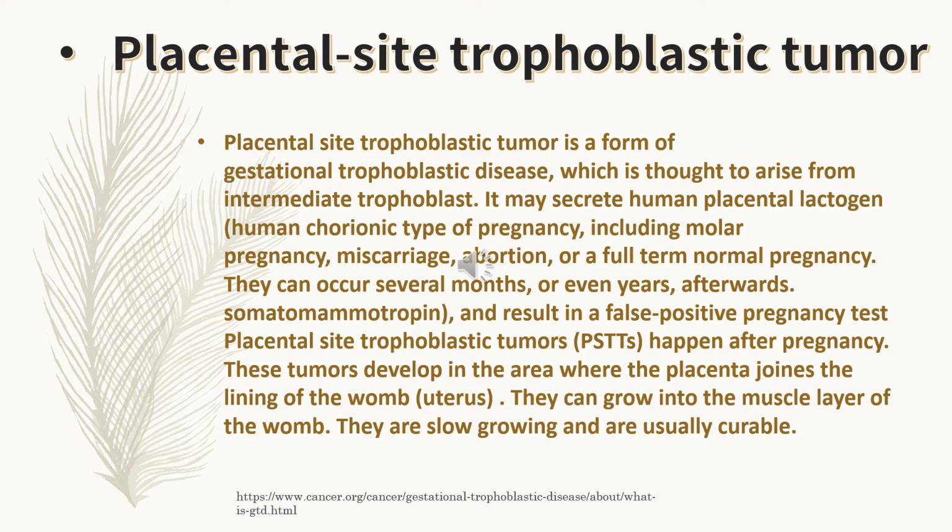And there's a part I mentioned in here about having false pregnancy tests. Yes, if you take a pregnancy test and you know you're not pregnant, maybe like myself, you know you haven't been sexually active to be pregnant, so you're trying to figure out why you're having a pregnancy test that's showing positive. That can be a sign of placental site trophoblastic tumor. I did go and buy me a home pregnancy test, and prayerfully that test was negative, so that is a good sign that it's a possibility I may not have this, but again, we're going to pray that all goes well.